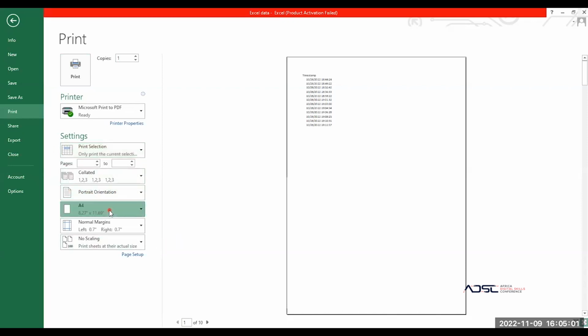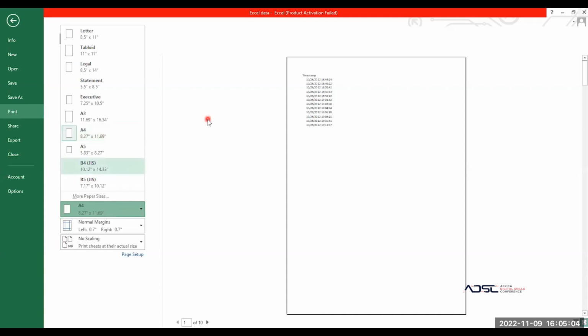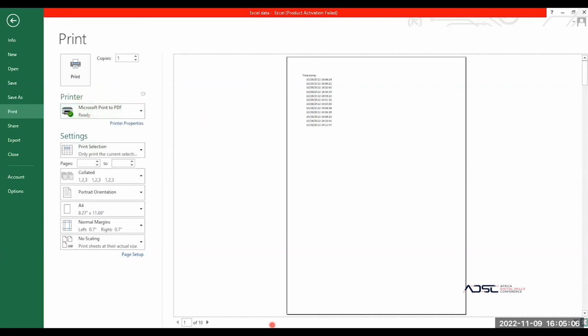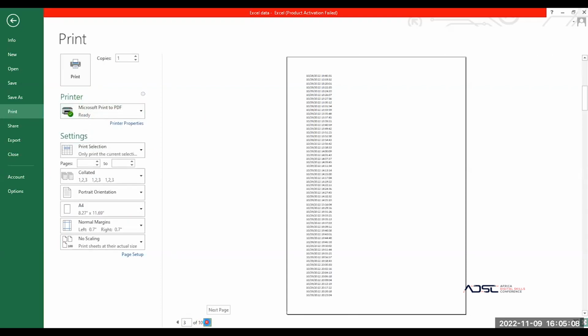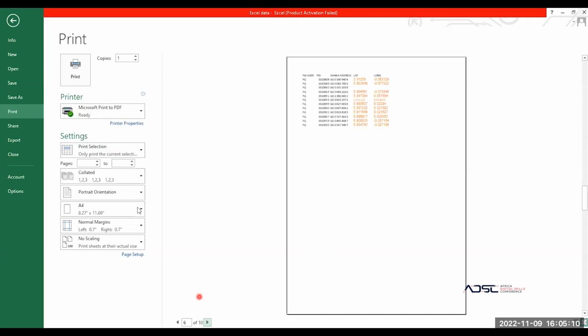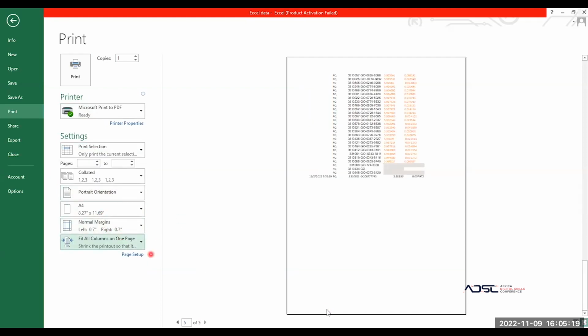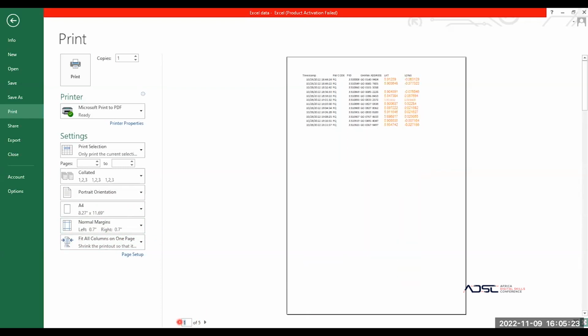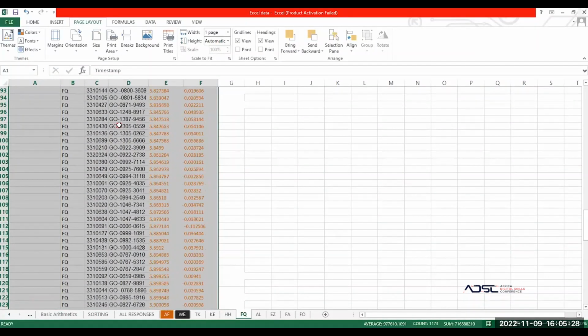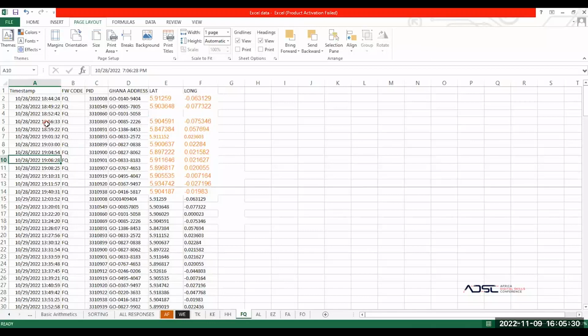Then I'm choosing scaling. With what you have here, we need to scale it more to be able to get everything better.